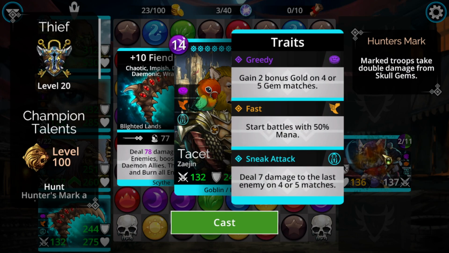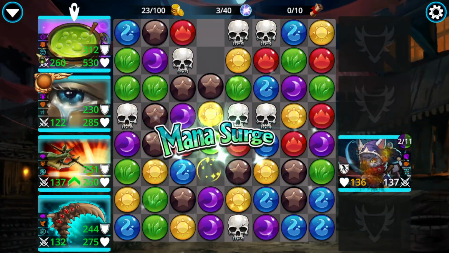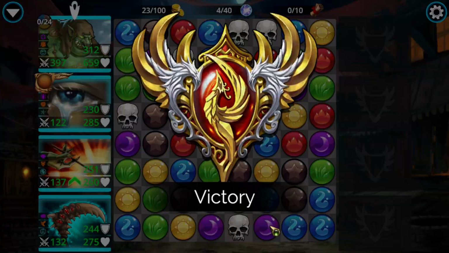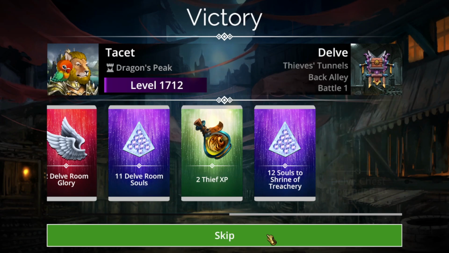We're also using a Thief hero class, so anytime we extra turn, as you saw there, we'll get a Hunter's Mark, and that Hunter's Mark can easily end up killing out. And as you can see, we just get our mana back, boom, and we're good to go. And it's basically just an Iron Gut cycle. We didn't actually need to use Fiend Fire there, as this battle does not have any immune to Devour.